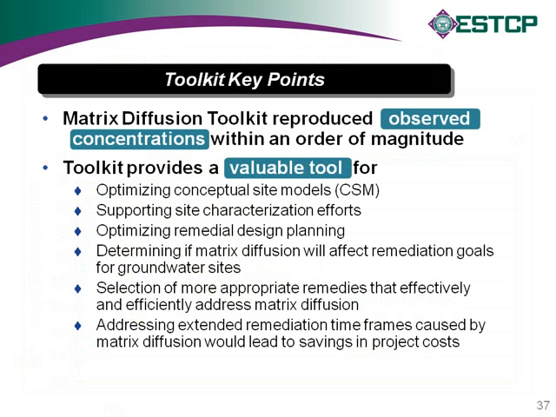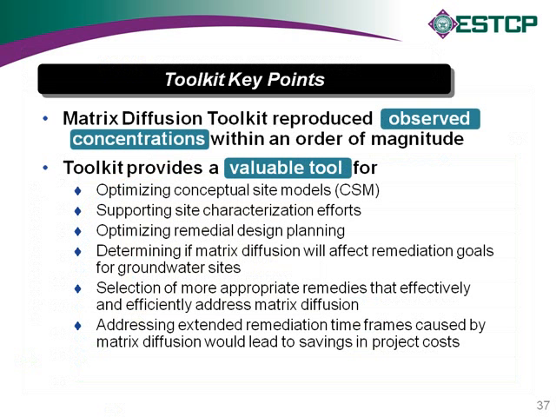So in summary, the matrix diffusion toolkit was able to reproduce observed concentrations within an order of magnitude. It provides a very valuable tool that can be used for optimizing site conceptual models, supporting site characterization efforts, optimizing remedial design planning, determining if matrix diffusion will affect remediation goals for groundwater sites, and selecting more appropriate remedies that can effectively and efficiently address matrix diffusion. By addressing extended remediation timeframes caused by matrix diffusion, this can lead to savings in project costs.